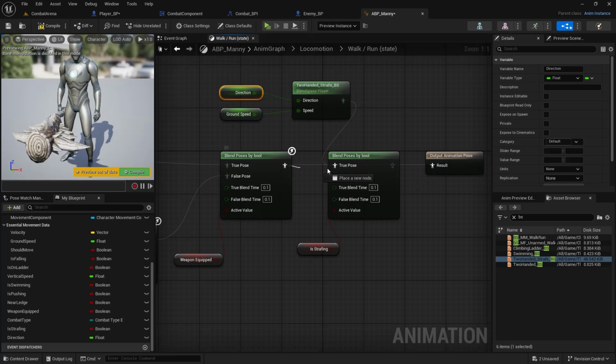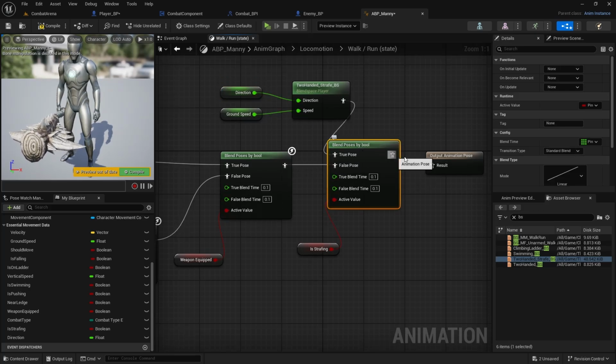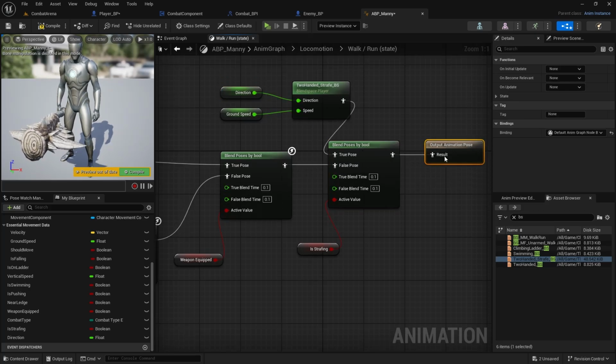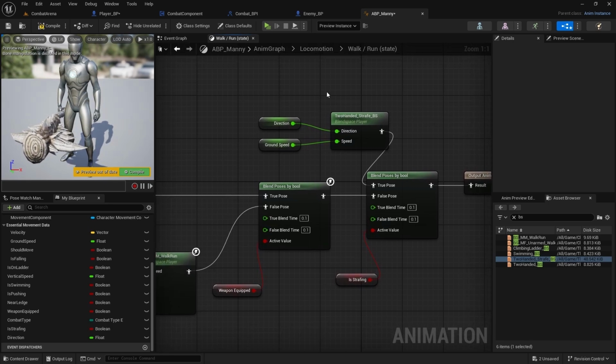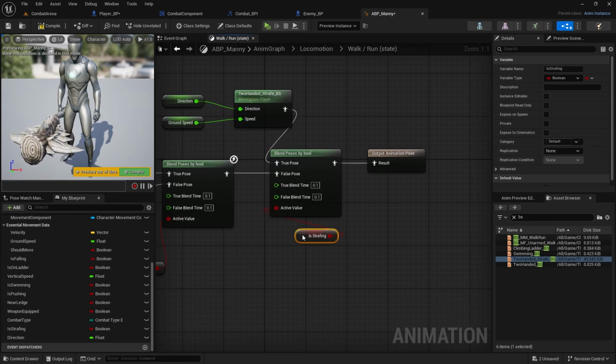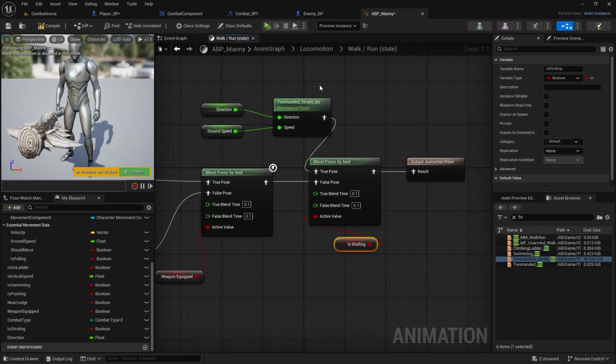And false pose will just be this one here. We don't need to blend it in any way, like with the bones or anything, because this will just be playing on the legs, because when we're blocking and strafing, we will play blocking animation on top half of the body anyway. And same thing will be with the bow later, so no changes needed, just compile and save it.